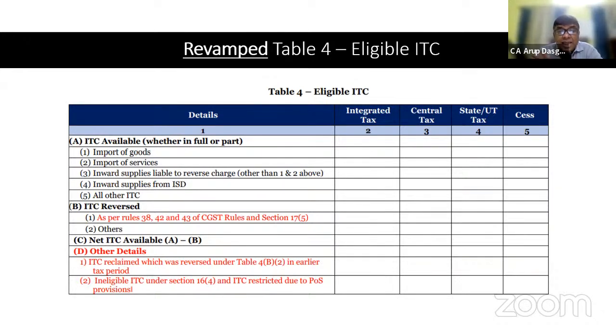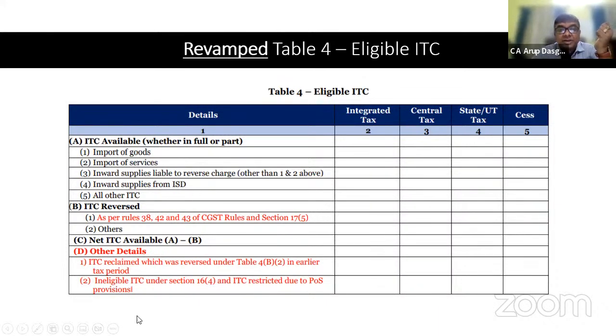So that's why that credit cannot be availed by me, though the supplier has shown it. Next is the POS, wherein the POS is shown in some other state. तो आप कहीं पे गए हैं, वहां पे आपने कुछ सर्विसेज दिया है और वहां का POS जो है उन्होंने वो POS दिया है, बट आप दूसरे किसी स्टेट में रहते हैं. So in this case also the ITC is not eligible to you. So that's why both of this ITC they have to be reflected in D2.